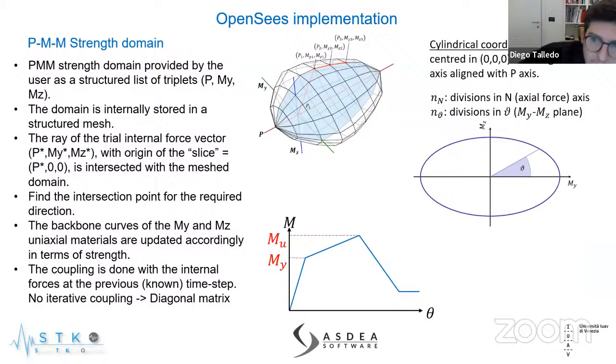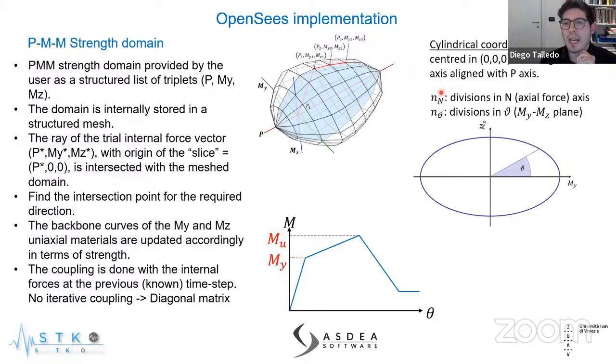I'd like to say some more words about the strength domain, the PMM strength domain. The strength domain is provided by the user and can be provided as a structured list of triplets, so P, My, and Mz. In particular, we are referring to a cylindrical coordinate system that is centered in 0, 0, 0, and whose longitudinal axis is aligned with the axial direction axis.